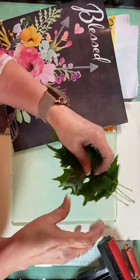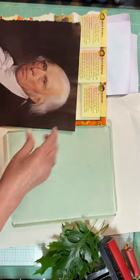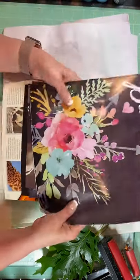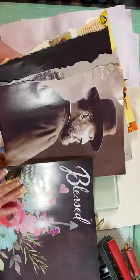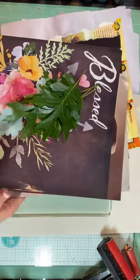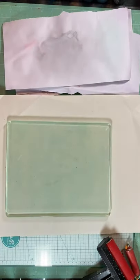And also, what you can do is take a glossy photograph and put an impression on here and actually imprint from your gel plate. It has to have high contrast, so I'm not sure if these will work or not. We may try and do those this time. If not, we'll do them another time. But I did want to say that that's a cool thing to do too. And I'll put those up here so they won't get in my way.